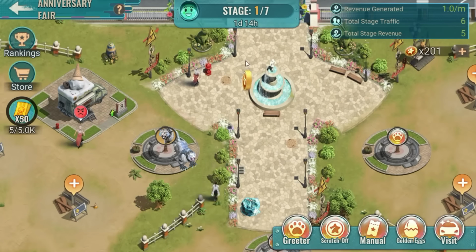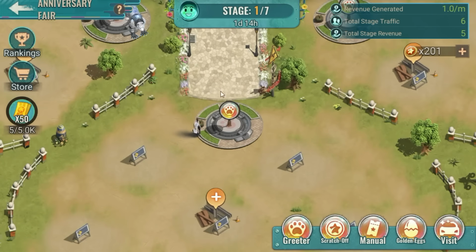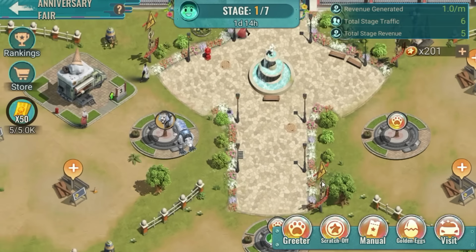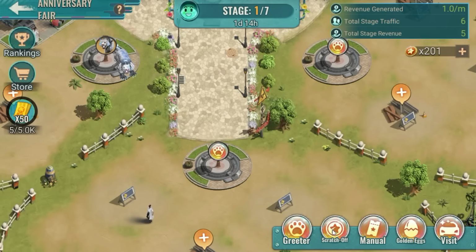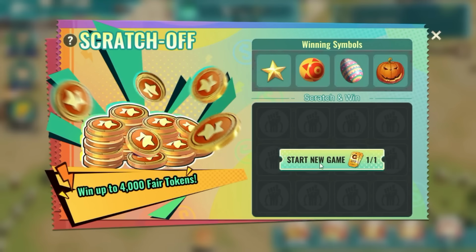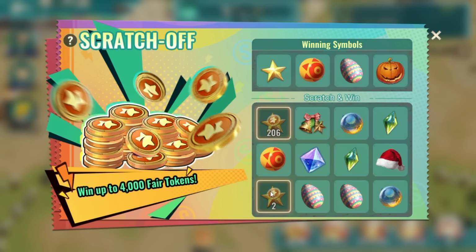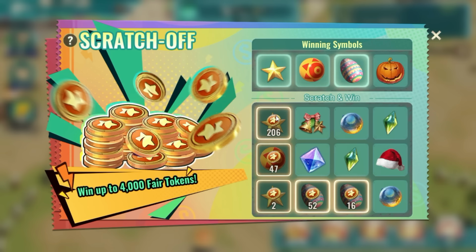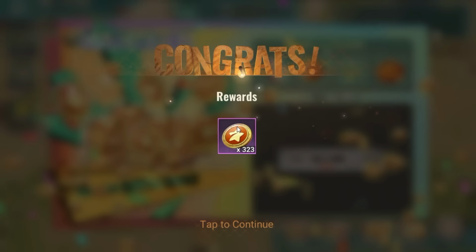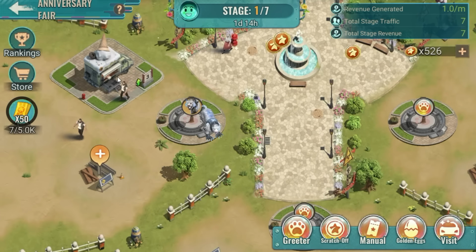First of all, collecting the gifts inside your buildings, and the item that you have seen now, I'm going to explain to you in a moment, okay? And you can get more by playing a mode called scratch off. You are going to get some scratch offs. Once you scratch a couple of these, they are going to give you coin flares, which you can use in order to upgrade your shops.